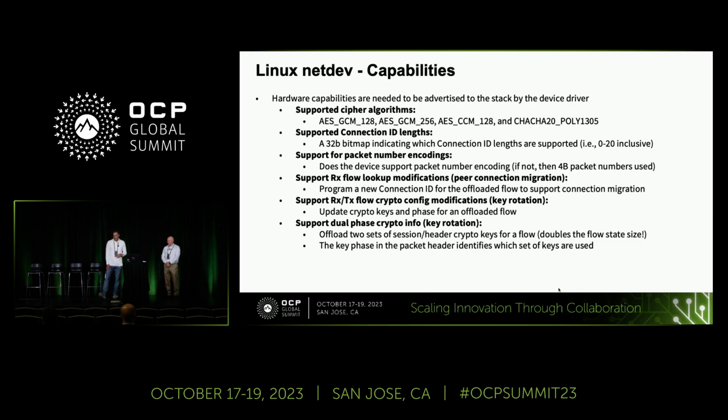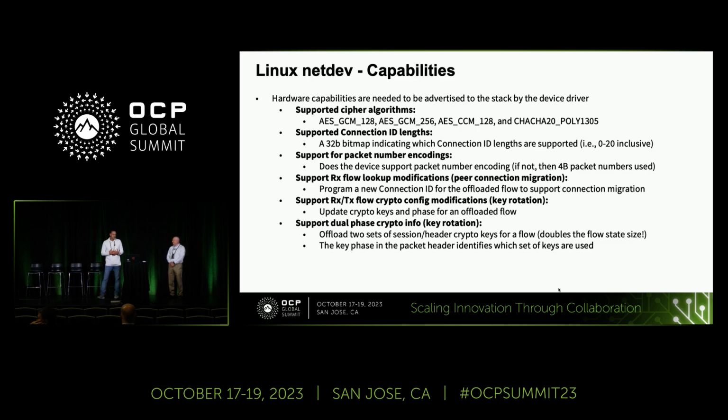Additional capabilities that are not set in stone yet are connection migration and key rotation. These are features of QUIC. You can think about a flow that's already offloaded in the hardware. Your client could be moving from a Wi-Fi network to a cellular network, and its tuple changed. It's at a different location, right? So if you already had that flow offloaded, does it make sense to have an update API into the hardware where we can just dynamically update those attributes of that flow? Same thing with key rotations as well.